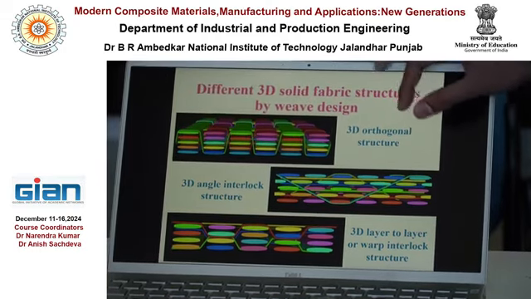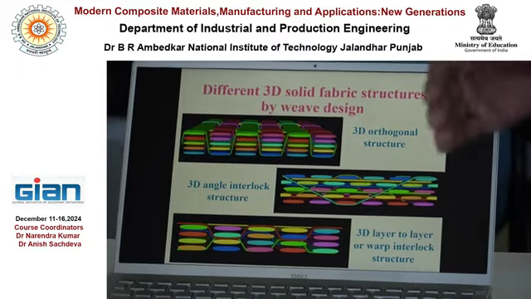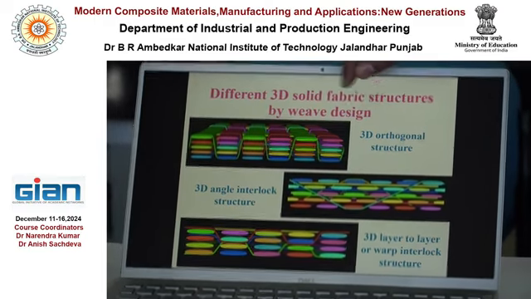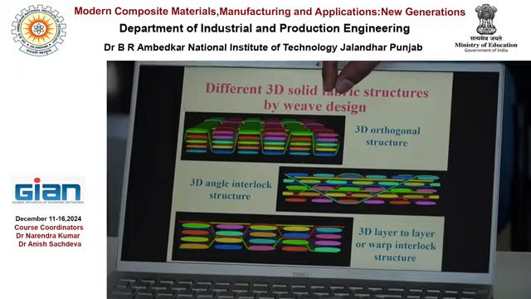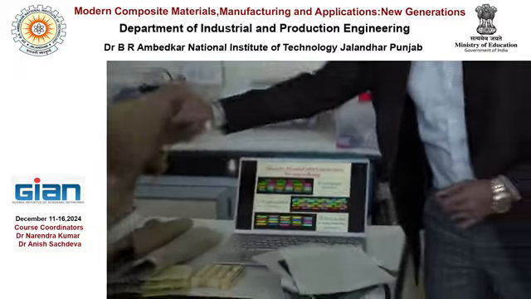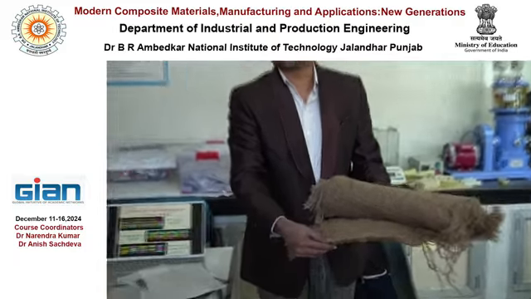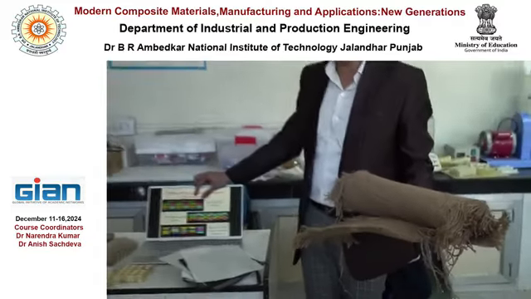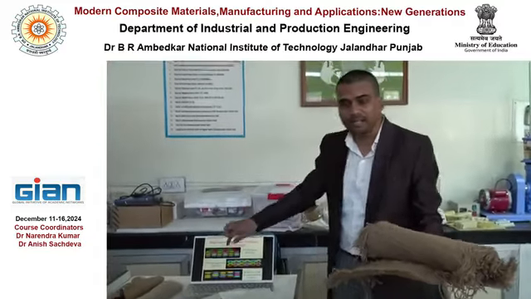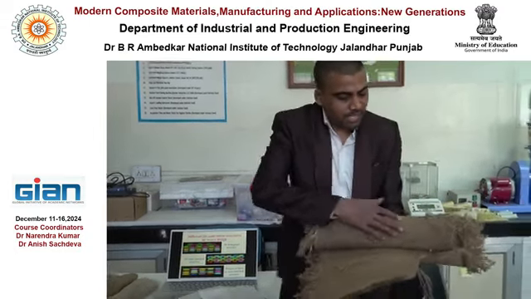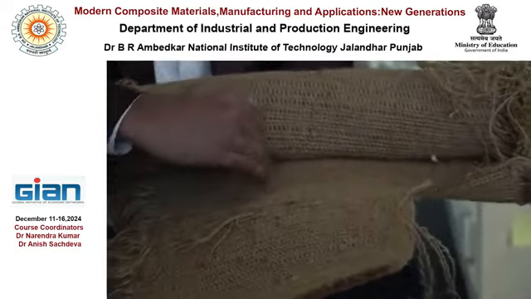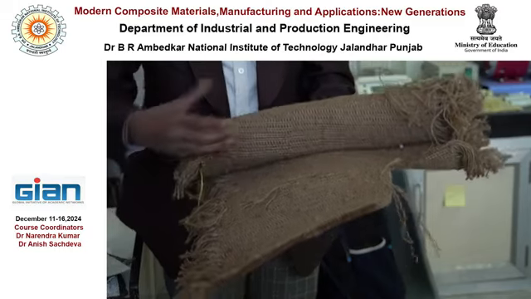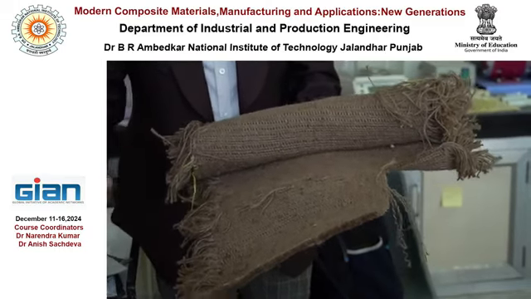And in orthogonal structure, this binder and the warp and weft are mutually perpendicular to each other, and therefore we call this type of solid 3D structure an orthogonal structure. And this is the example of this 3D solid structure. So this is the repeat unit, and we have shown here the cross section of this unit, and you can see only one binder. But if you look at this particular fabric, across the width of the fabric, we can have multiple binder yarns. More is the binding, we can have more stiffer structure.